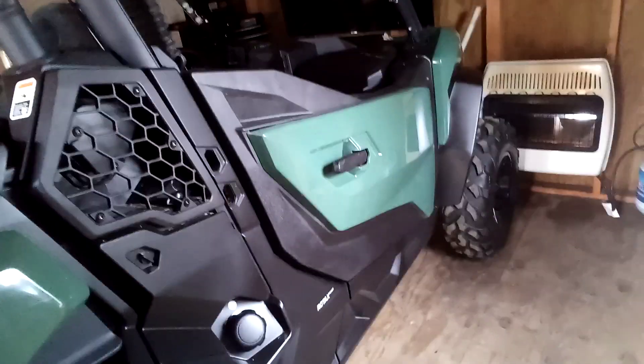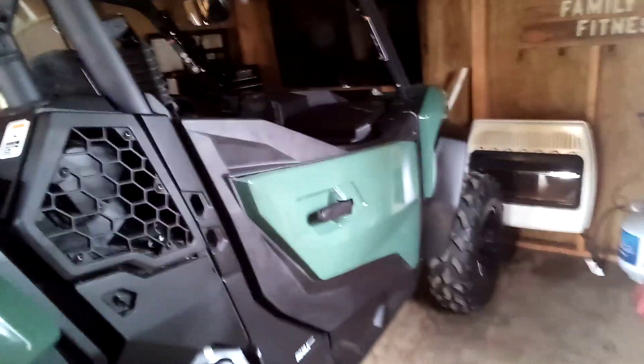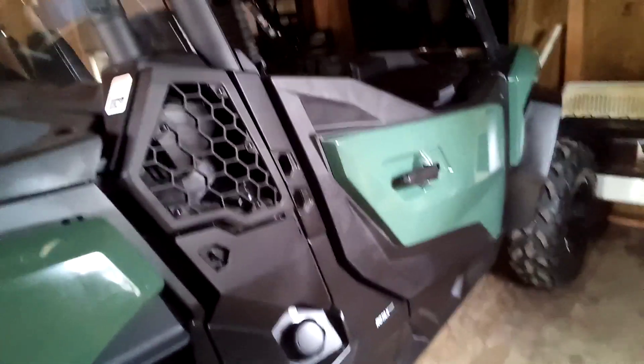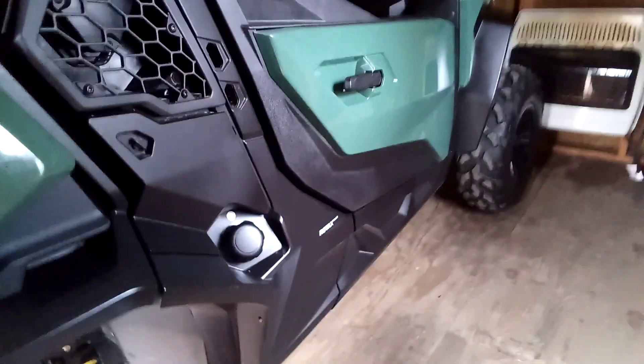If you're looking at straight utility but still want something that can get up and go on trails pretty well, I'd look at the Can-Am Defender and the Polaris Ranger XP. There are also some Yamahas — a Yamaha Viking and one with a dump bed option. But in that utility-trail category, the Defender and the Honda Pioneer 5 stand out. Just keep in mind your rear passengers still won't be very comfortable in those.